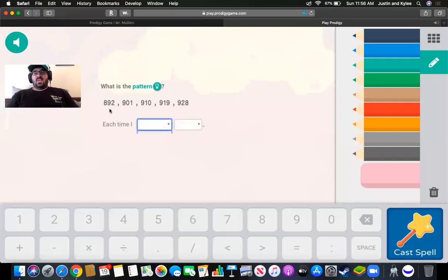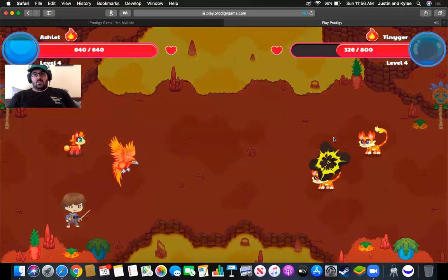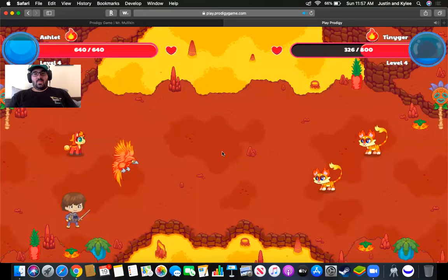What is the pattern? 892, 901, 910, 919, 928. Now, you're adding or subtracting the same number. So if I look at 910 to 919, I can easily see this one's 9 more. And I check that. This one's 9 more. This one's 9 more. So I know that I add 9. Oof, surviving.